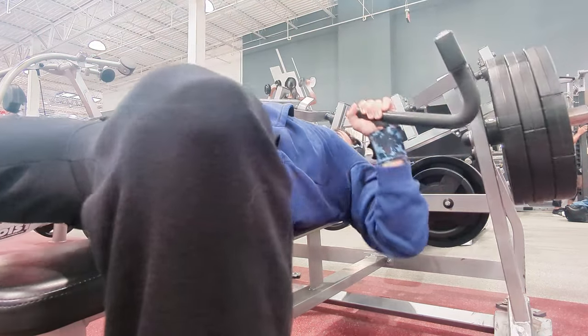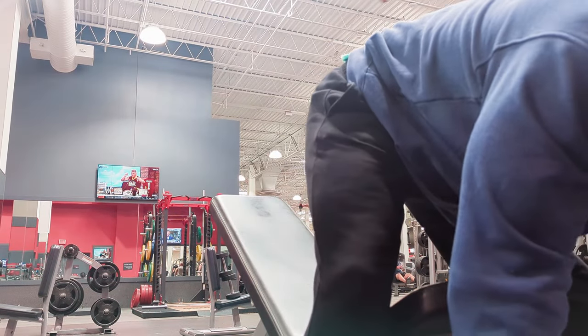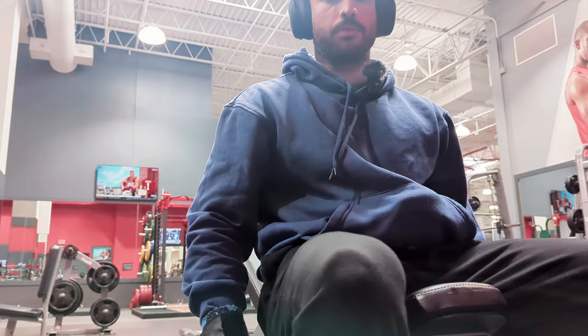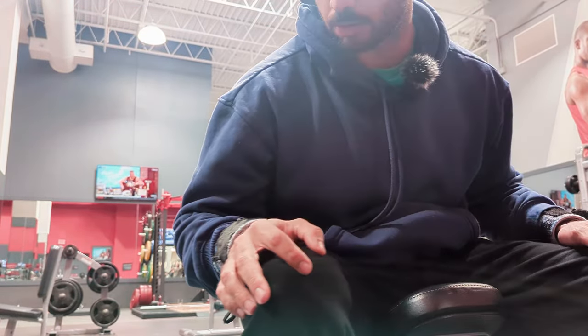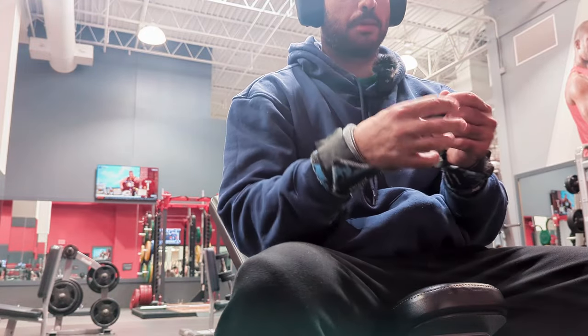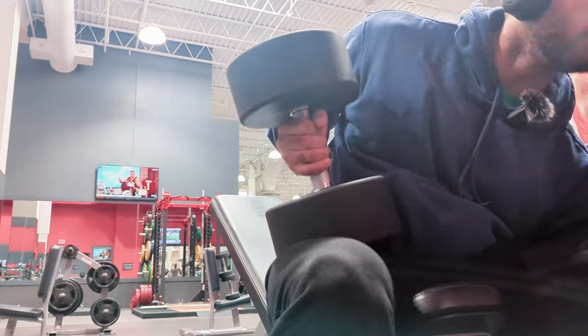So, nice. Usually whenever you're programming your workouts, you see that a lot of people warm up in every exercise they do. Don't do that. The only time that you need to warm up again is if you're gonna change the muscle group you're working. Let's say if I'm doing bench in the beginning, and I'm moving on to incline bench, you don't have to warm up again, not necessarily, if you did a proper amount of sets for the first exercise. Now, if you're gonna change to a back movement, that's another conversation.